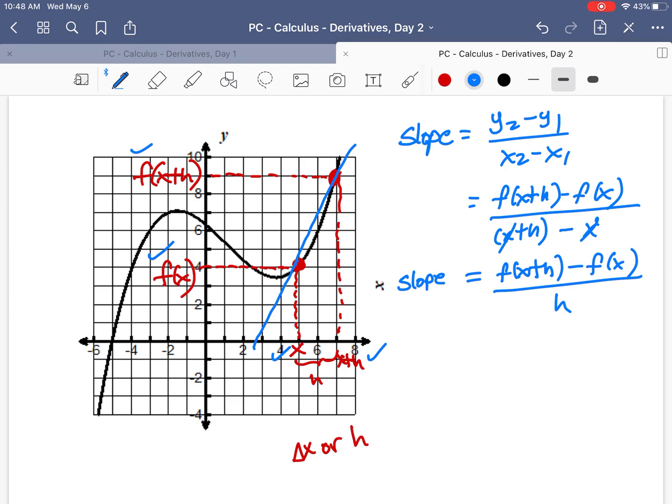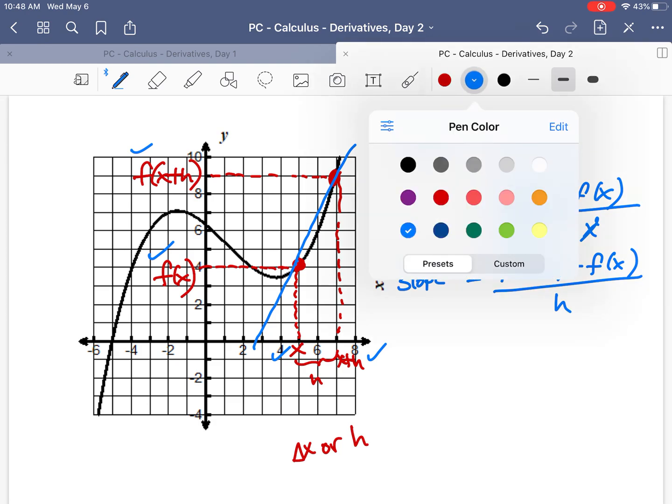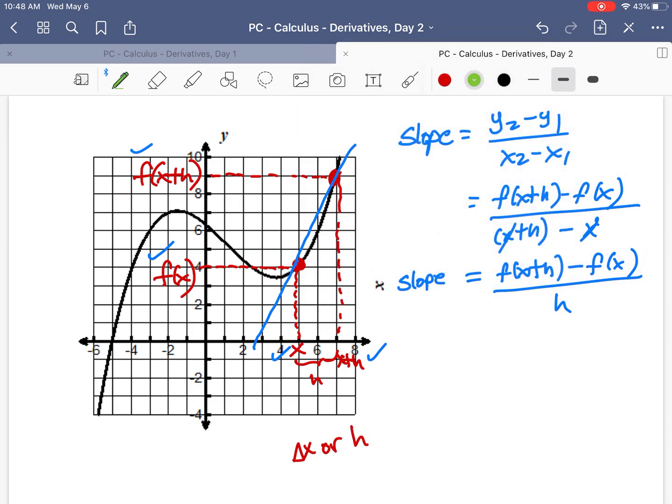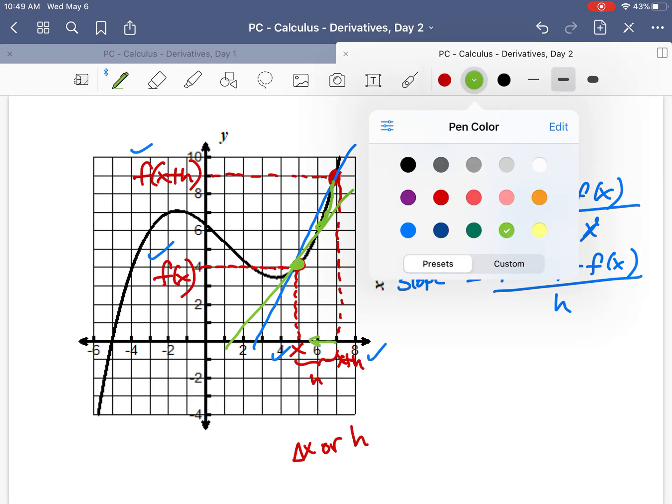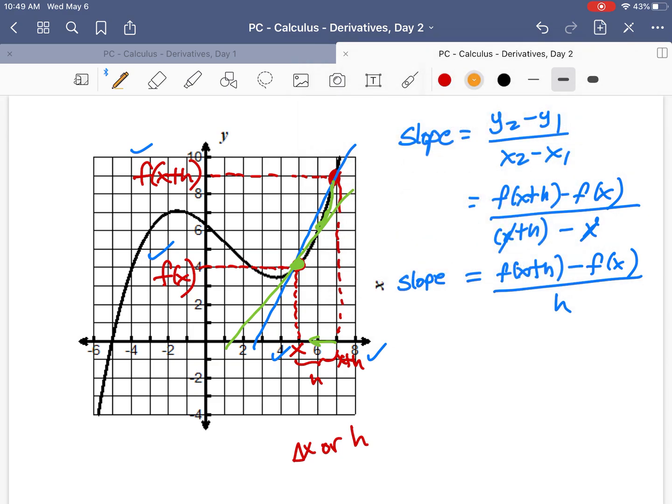What I'm going to show you in the next few pages is that the h value is going to get smaller and smaller and smaller. So this h value is going to go closer to x. That means this point is going to come further down the curve, and your secant line is going to change. It's always going through this point right here, but it changes along the curve. Then maybe the secant line gets even closer, through this point and this one. So it gets closer and closer and closer.